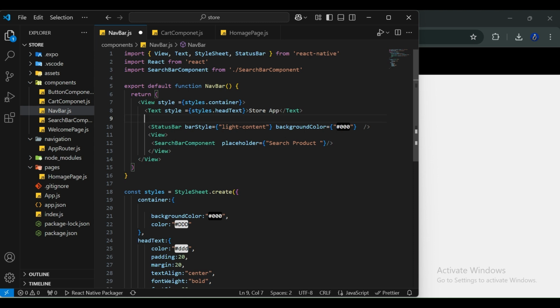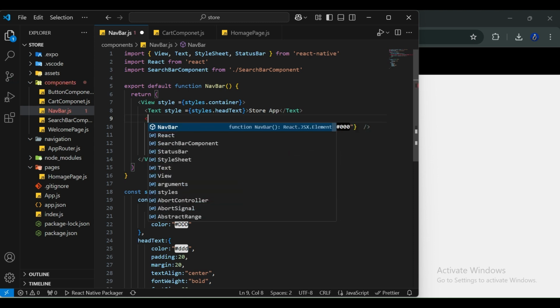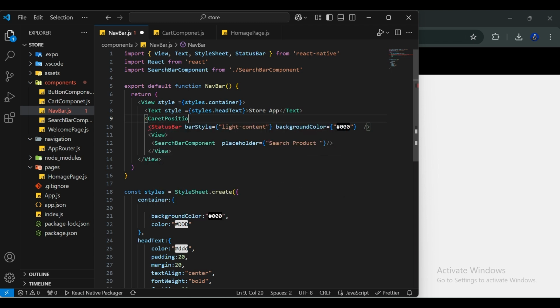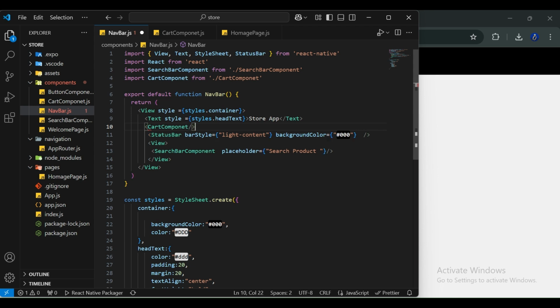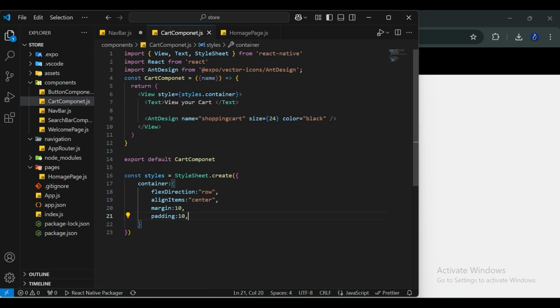So to import it, I want to write also a view. Okay, let me just import it, cart. I don't want to multiply view inside. No way. I want to import the cart component. Now I want to render this. Cart view must be in the name. So like, let me write title. Name is something else. Title. View your cart must be in title.